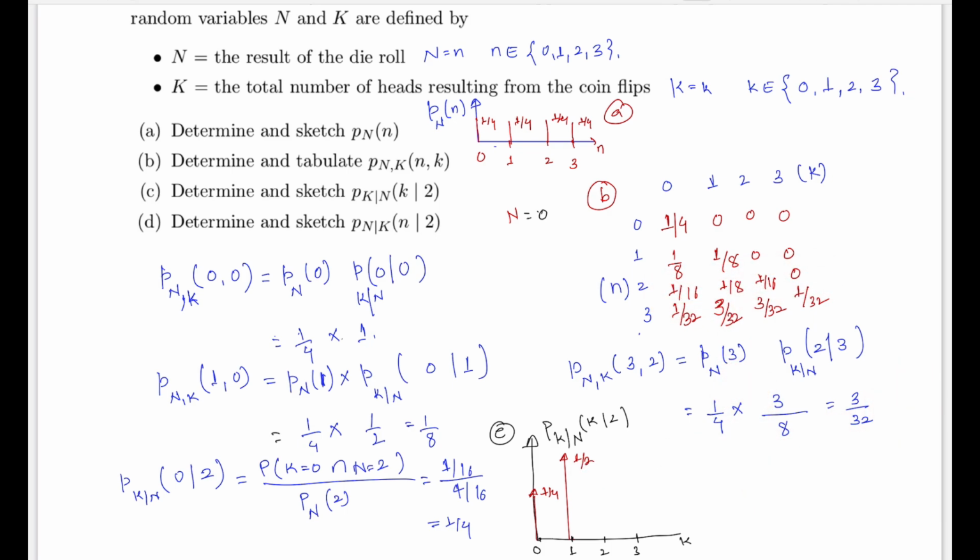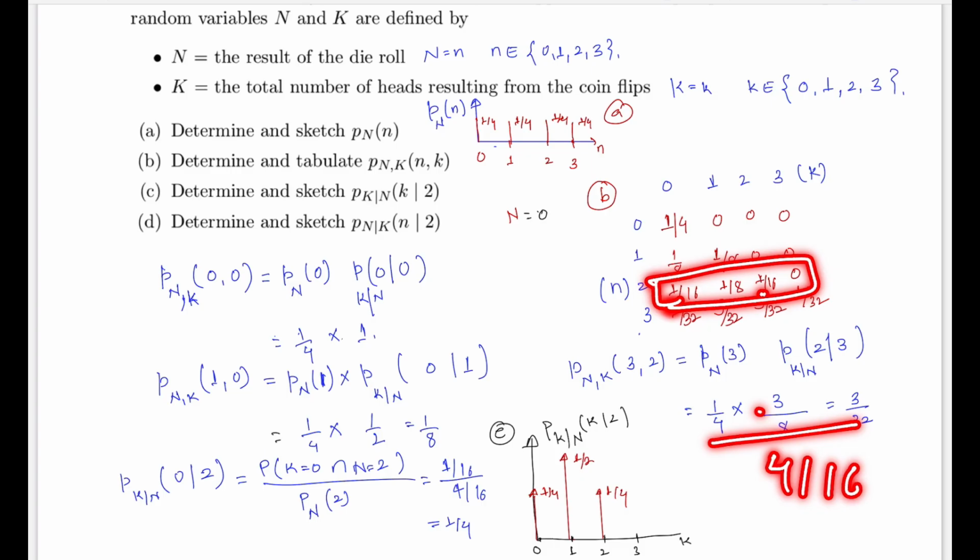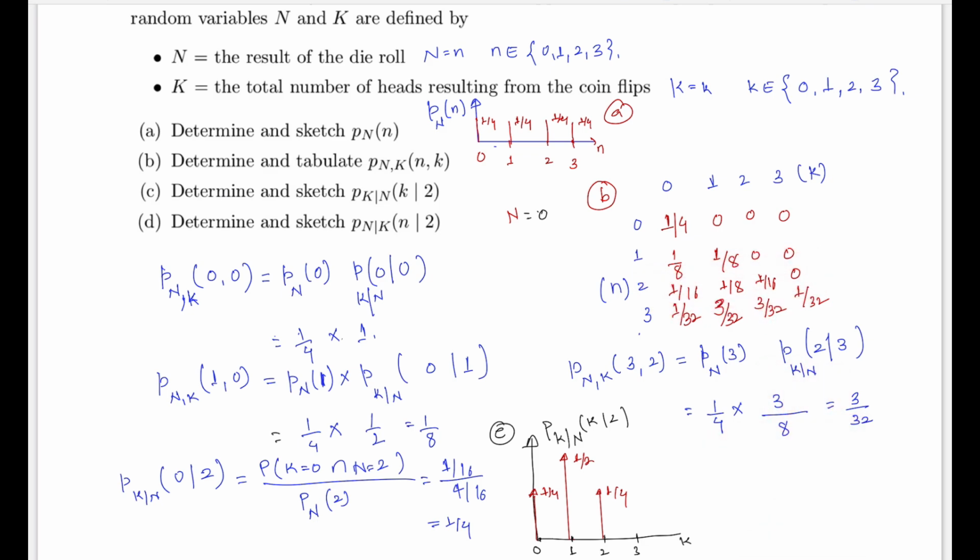Similarly, you can find the conditional probability when random variable k takes the value 2 given n takes the value 2. That will be 1 divided by 4. You can directly look at this. Again, the total conditioning probability is 4 divided by 16, and the favorable one is this one, 1 divided by 16. So in total you will get 1 divided by 4. For this case, you will have 0 probability.